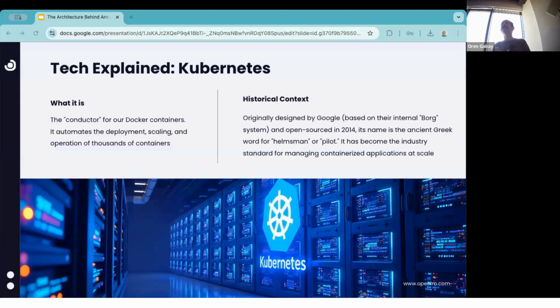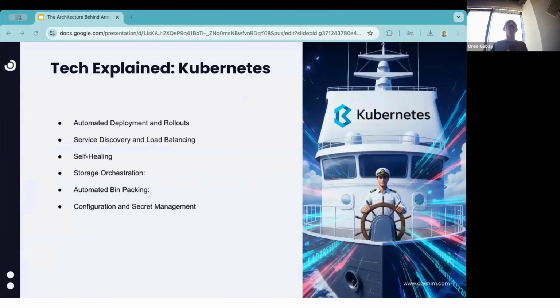Kubernetes is managing and orchestrating everything. So basically there is full control, and I think I have a slide here that will explain the services of Docker. One is automatic deployment, rollouts and updates. These are all services provided by Kubernetes. You can say, okay, look at this repository, and every time there is a new version, download and install it. You can control it. You can do many things, but it gives you full control over that and management.